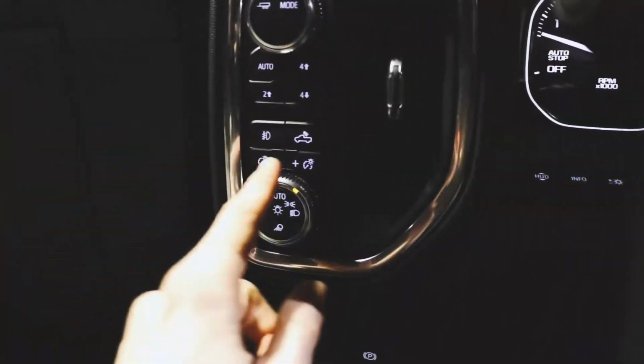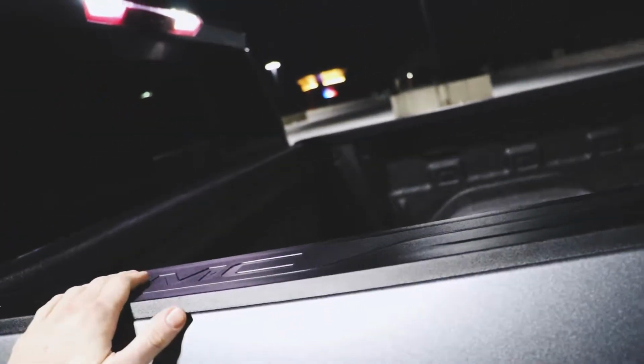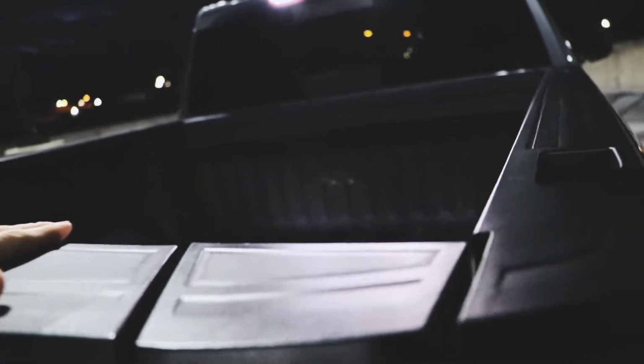So really cool features. This right here is actually a light for the back. So if I turn that on, let me show you guys. All of these lights come on the back. So this was really nice, especially if you keep a toolbox back here. I know a lot of contractors and just friends that I have in the rental house business industry or the rental industry, they tend to keep a lot of things in the back of their vehicle. And at nighttime, getting them out can be a hassle. Sometimes you might have to pull out the flashlight on your phone or try to figure out another method of finding the items in the back. But having these lights really makes a big difference.